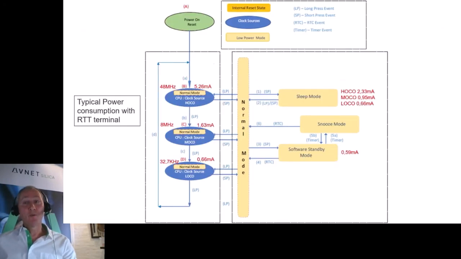Here you see the typical power consumption figures measured directly on the board. Slightly higher values are seen as the RTT communications are running with the development PC. Here you see the typical power consumption figures measured directly on the board. In this case, the RTT comms are disabled.